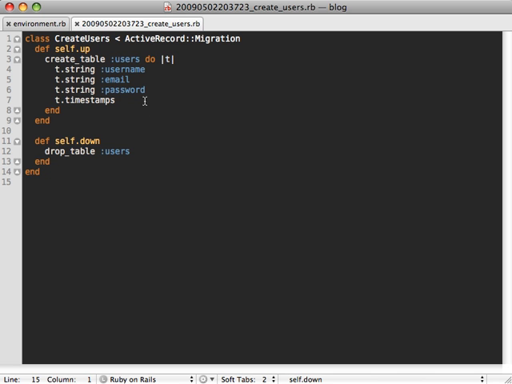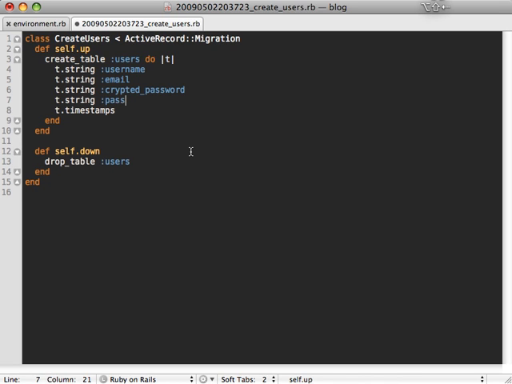Now here's what our migration file looks like. Now, as I mentioned earlier, we don't want to store the password as plain text in our database. That's always a big no-no. Instead, we want to encrypt it. So we want to call this encrypted_password because that's what Authlogic will look for, a column with that name to store the encrypted password in.